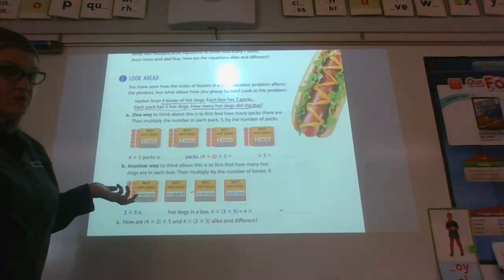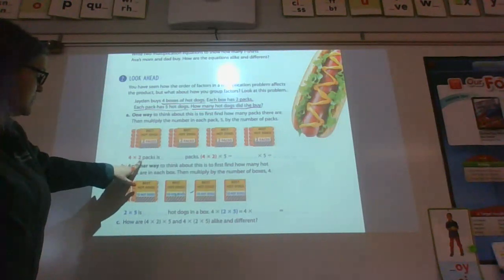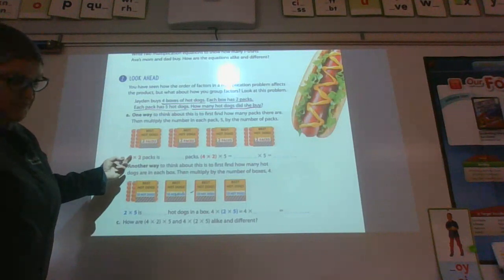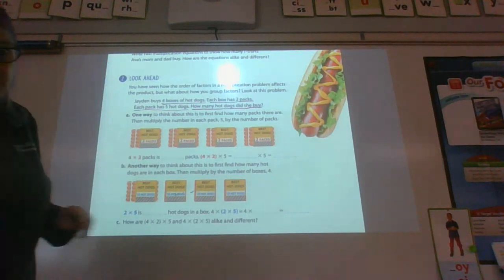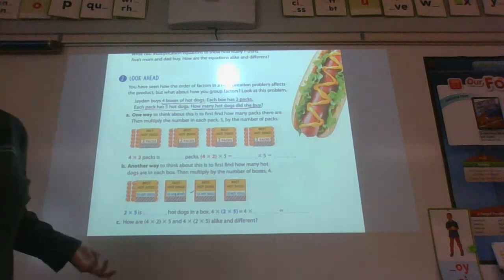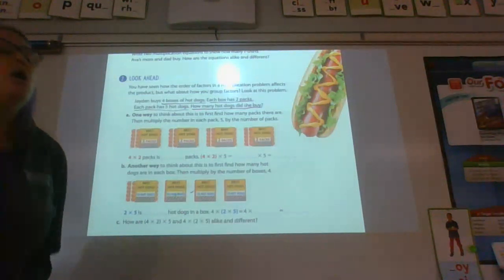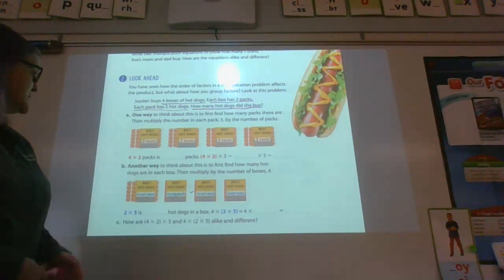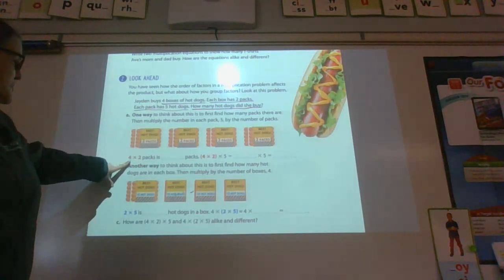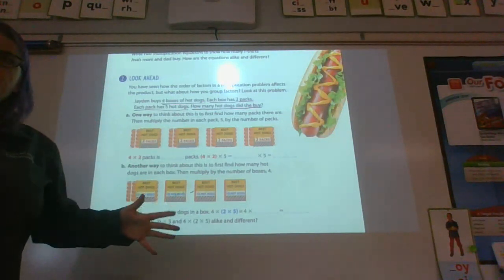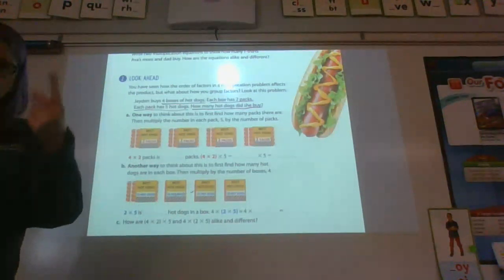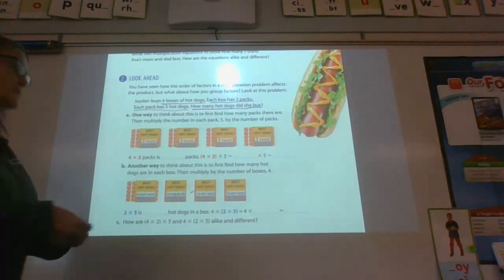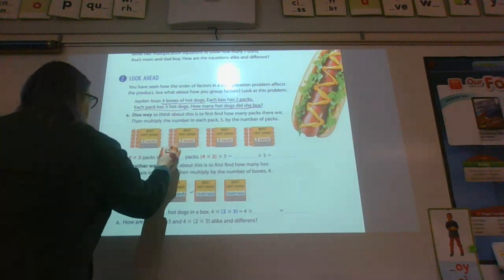Well, it depends on how you want to solve it. You can do 4 groups of 2. Or if you're really brave, you could flip it and do 2 groups of 4. You know you can count by 2s or by 4s. It's your choice. I also know my doubles. Oh, I know 4 plus 4 is 8. Doubles! Yes! 4 plus 4 is 8. I did it by 2s. I said 2, 4, 6, 8. Same answer. So we have 8 packs.